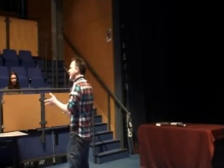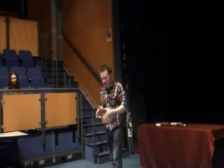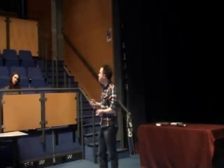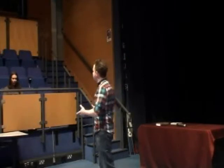Now, if we can take these stages and build them into a robot, a set of constraints that cause the robot to develop in a similar way to a child, then we can build a robot that learns in a similar way and hopefully be far more efficient. And that's exactly what we've done. So we now have a robot that develops like a child does, through these stages, bound by these constraints.